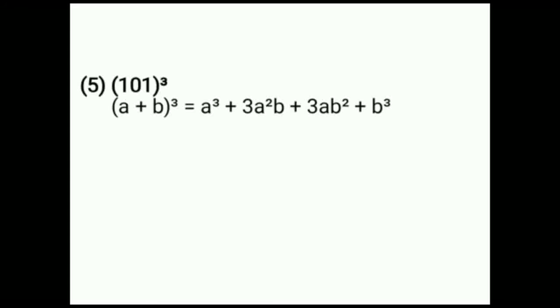You have a 3-digit number here, 101. This one is in the 100 place and the other one is in the unit place. The expansion form of the number 101 is 100 plus 1. You have to take the 100 place and unit place and then write the cube form. That is 100 plus 1 the whole cube. In place of A you have to take 100. In place of B you have to take 1. And then you have to expand it in this form, and finally you have to solve.